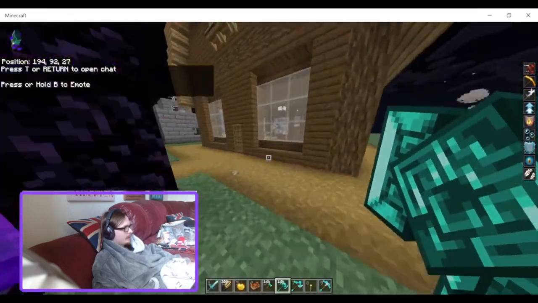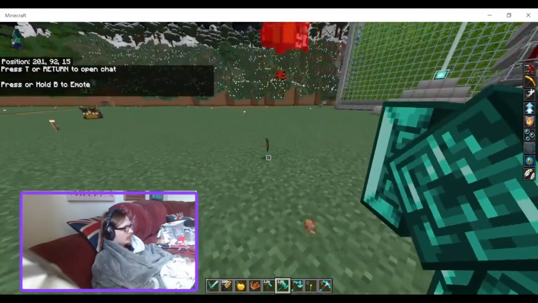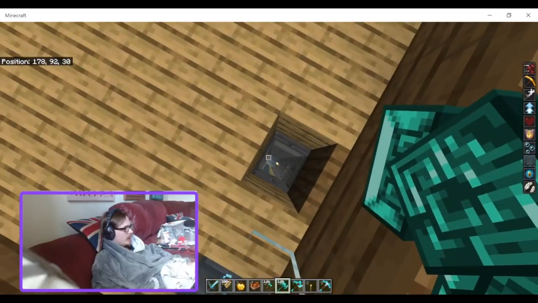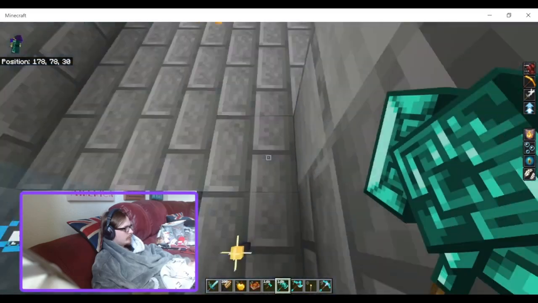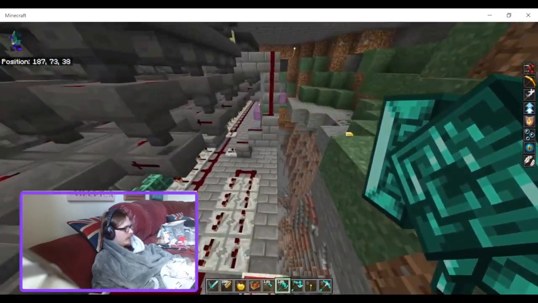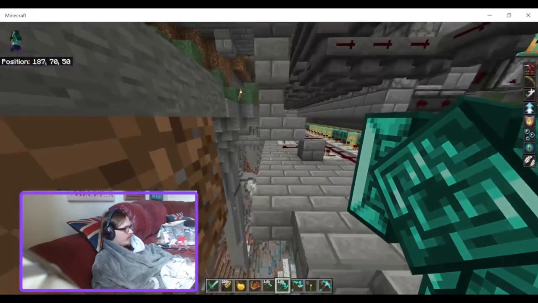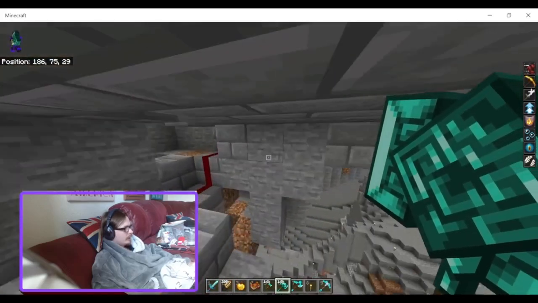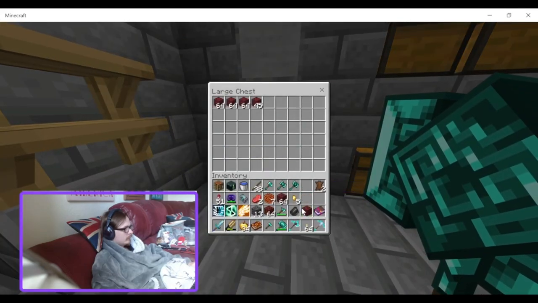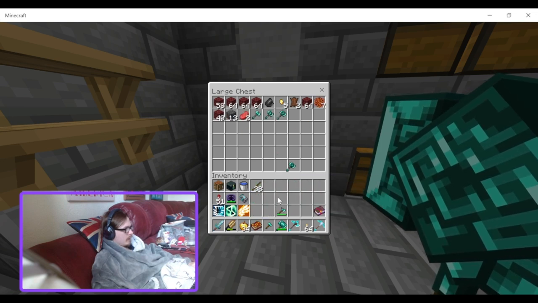So let me, hold on. Bonk. Let me go down here and get another enchanted book. My inventory's full of rubbish because of the wither. And then I can go in there.